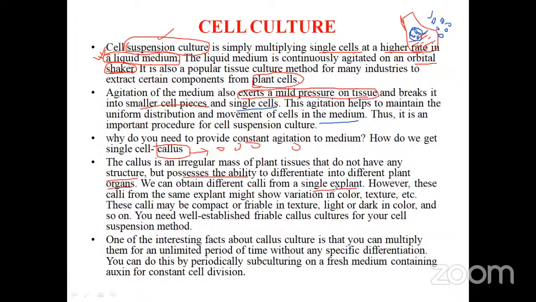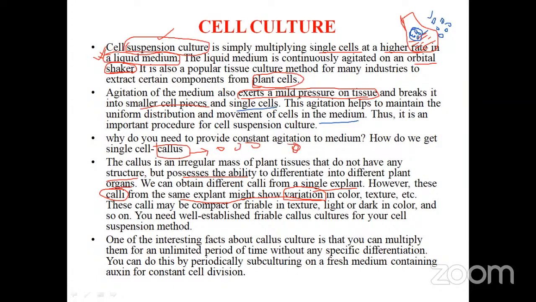First, to produce the callus, we select the explant. After the explant, you produce the callus. This callus is transferred into the conical flask with liquid medium, and you apply the orbital shakers. As a result, single cells are separated. So the colonies from the same explant might show variations. Of course, the explant is the same. From the same explant, different types of colonies form. From the various colonies, you separate different types of cells.